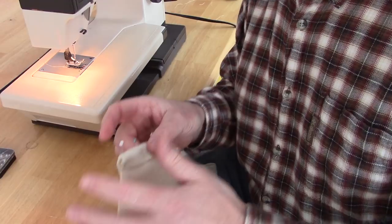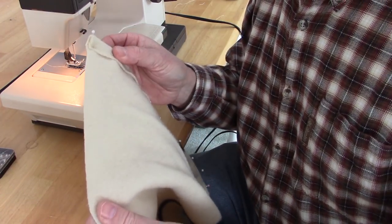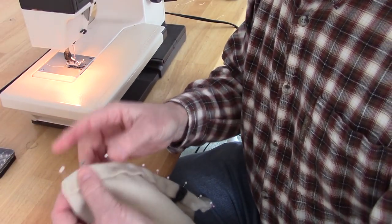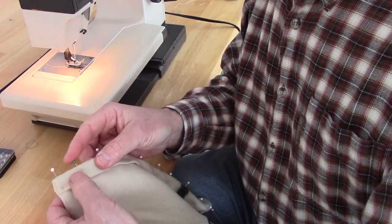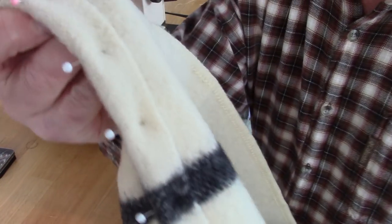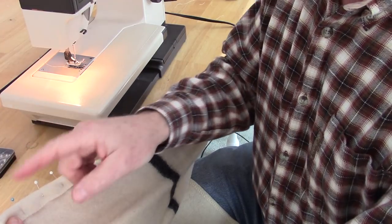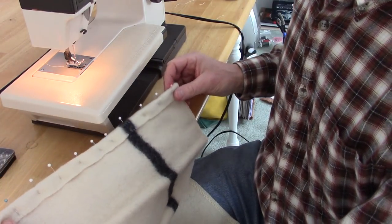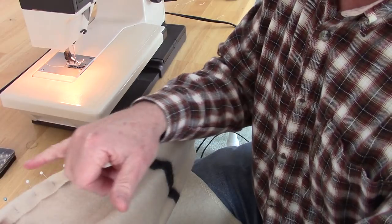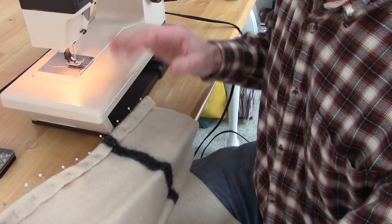Without question, for me the most tedious part of any sewing project is pinning the material. You don't have to pin all materials — wool blankets are great in that they don't have to be pinned. But any material that has stretch or is slippery should have its seams pinned in place. I've elected to pin the end of the blanket where I folded it over, because it was just going to be a little too difficult to hold it as I ran it through the sewing machine. I'm only doing this on one end of the blanket.